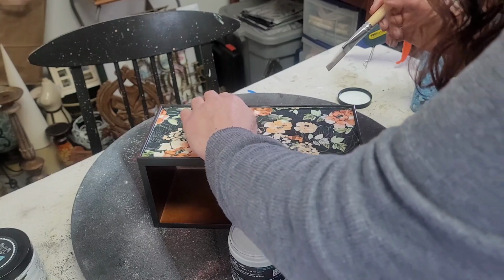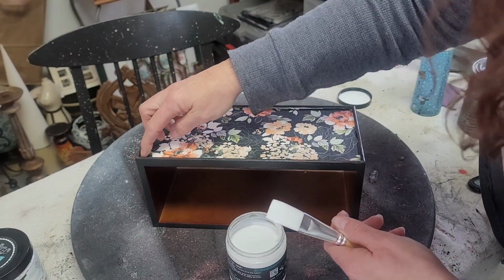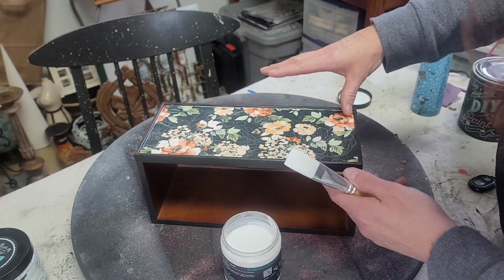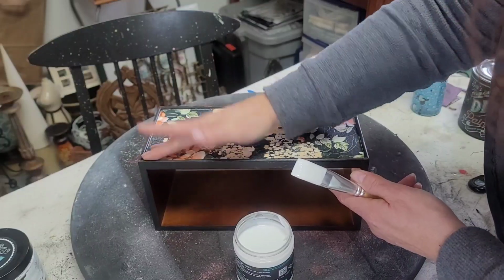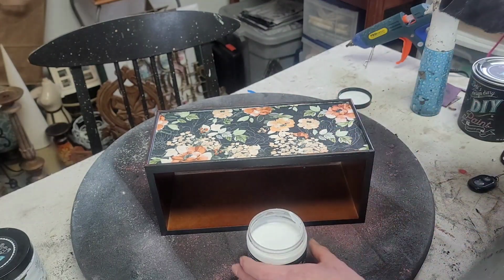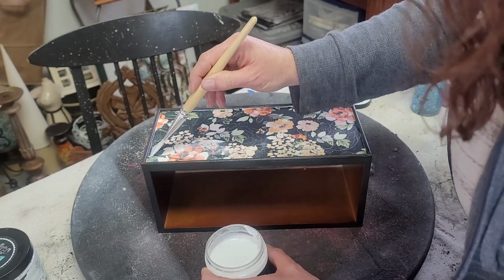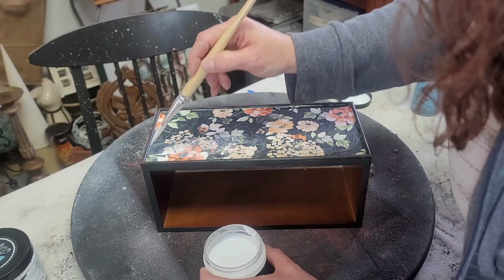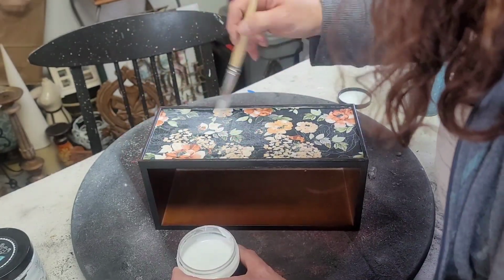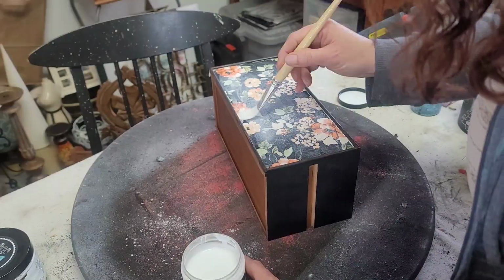This avoids crinkles and wrinkles in your paper. So now I'm just kind of smoothing it, making sure that all the edges are nicely seated, the corners are nicely seated, everything is laying down where it needs to be. Kind of running my finger around the edge, making sure everything's nice and stuck into the Liquid Patina. And then I'll go back over it a second time with a coat of Liquid Patina. And I know it looks really milky, but I promise you it dries clear. Since this decoupage paper is pretty thick, I lay a pretty good coat of the Liquid Patina on it. I just want to make sure it all kind of looks milky before I put my brush down.